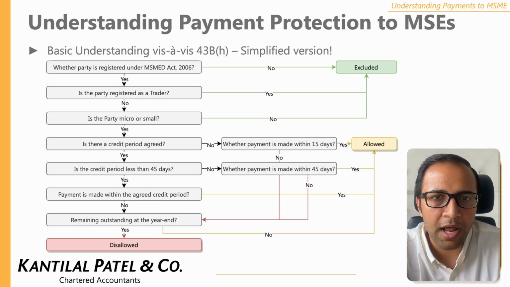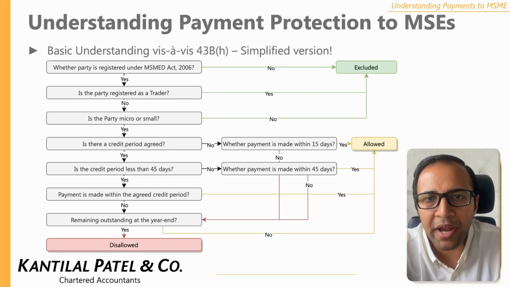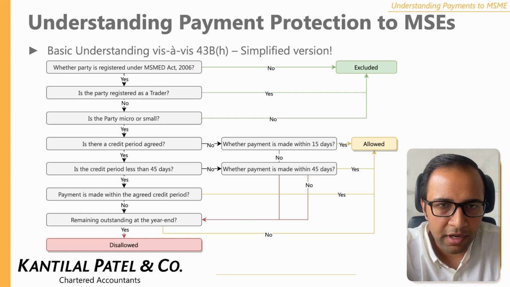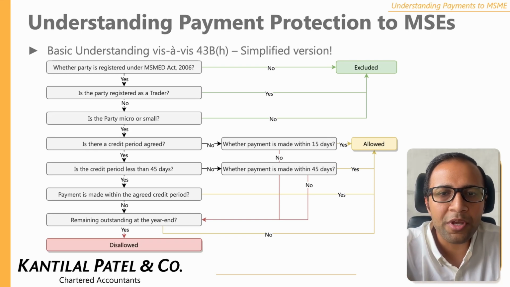whether it is outstanding on the last day of the financial year. If it is outstanding, then you have to disallow it. If it is not outstanding, then it has been paid late, but within the financial year. So again, 43B won't apply because the deduction would have to be claimed in the year of making the payment. And similarly, when there is no other applicability, this flowchart would guide you completely on how this 43BH would apply, as well as whether interest or other MSMED related questions have to be asked or answered.